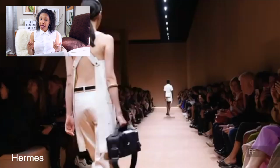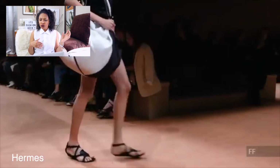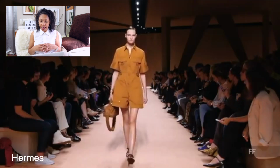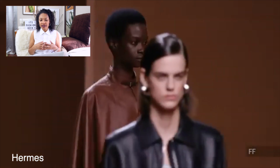And then look at the back of this little, I don't know, it's almost like an apron that she's wearing as a tank top. And then they had cute little rompers, and again, you'll see that utilitarian effect, and that was a one piece as well. And then another leather combination with the canvas in a dress, and another cape effect.